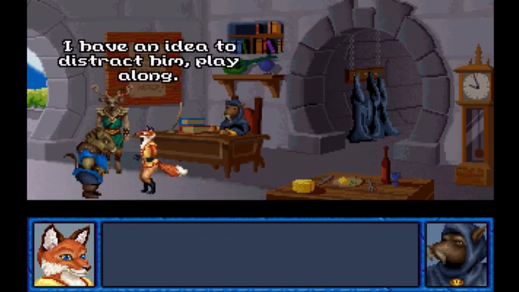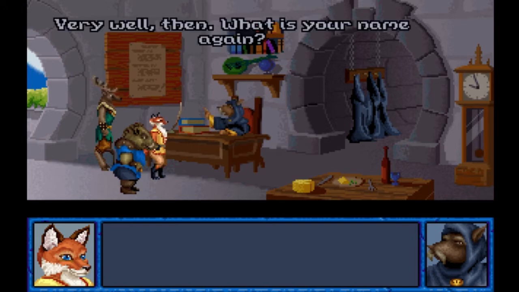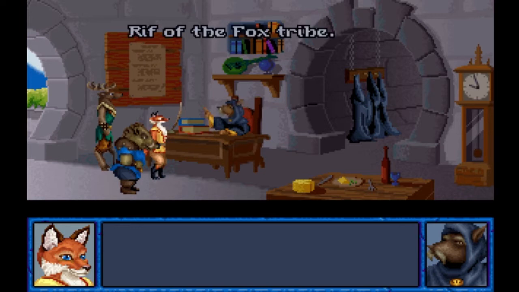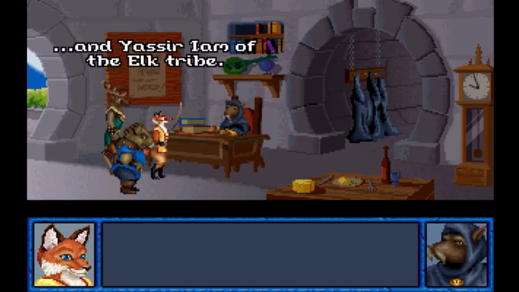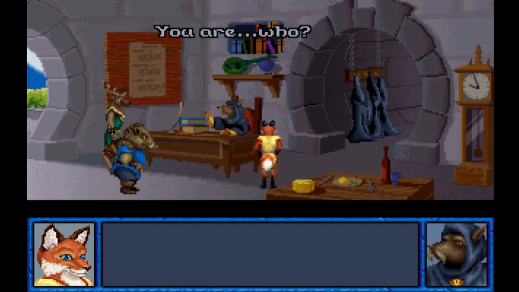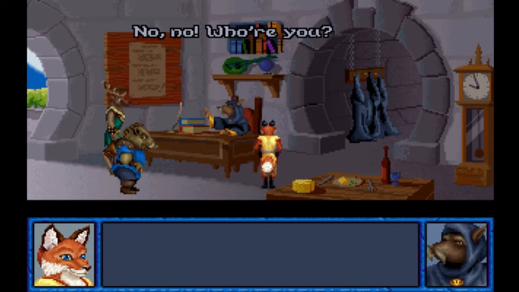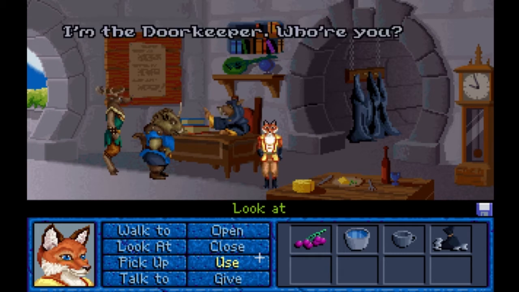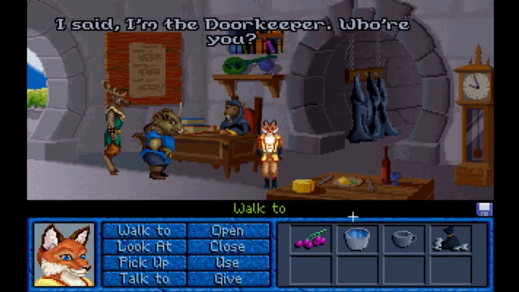I have an idea to distract him. Play along. We'd like to make an appointment. Very well then. What is your name again? My name is Rif of the Fox tribe. Rif of the Fox tribe. And you are? This is Who Are You of the Boar tribe. And Yasser I Am of the Elk tribe. You are who? No. Yasser I am. No, who are you? That's me. You? Who are you? I'm the doorkeeper. Who are you? I said I'm the doorkeeper.